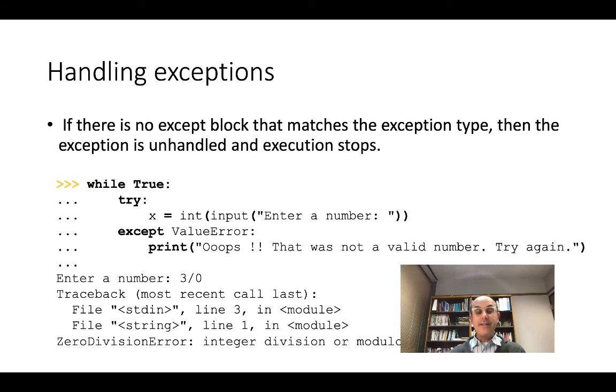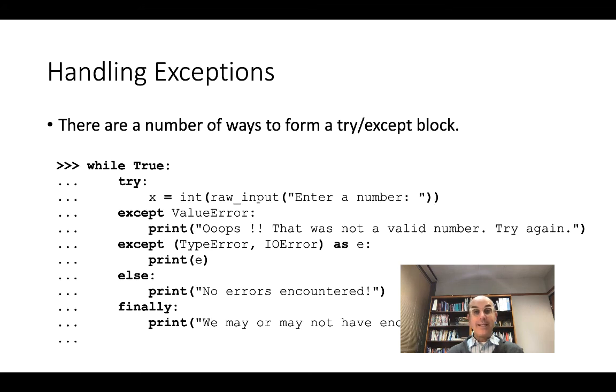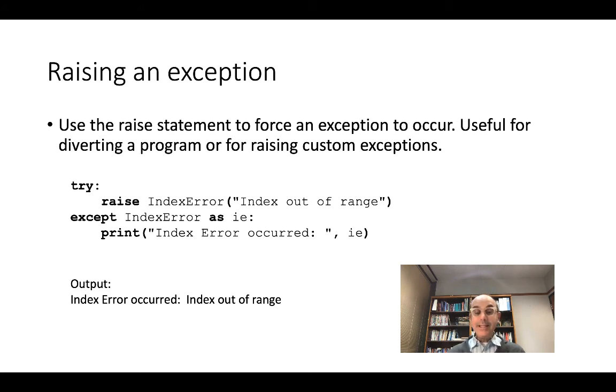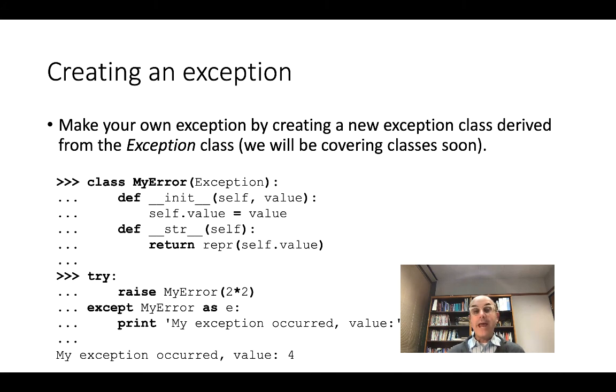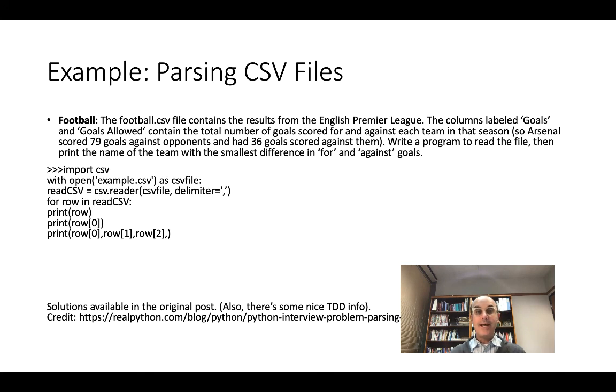Exception handling is also part of it, and again, I will show you more examples of it on Canvas. I want you to go over that. This is the try-except clause as follows: except name, except name as value, and part of how to run it and how to handle it. Python actually analyzes the data for you. You can also create exceptions by using the following code, and assertion is part of the equation. The textbook talks about that quite often in chapter 4, so I want you to go over that and be sure that you understand that.